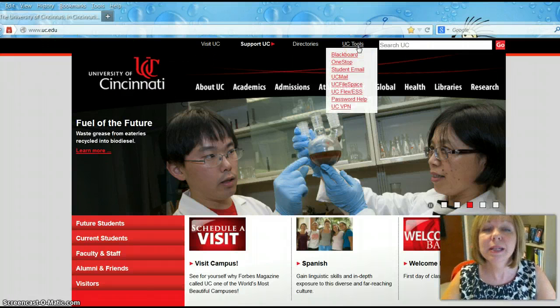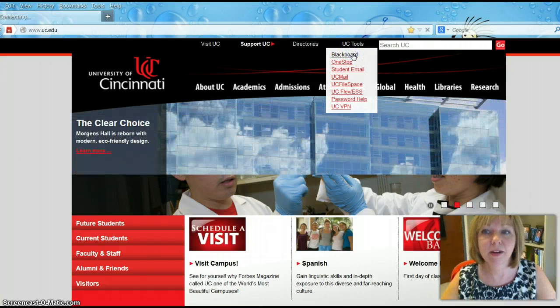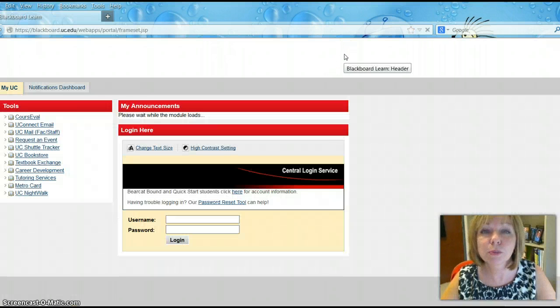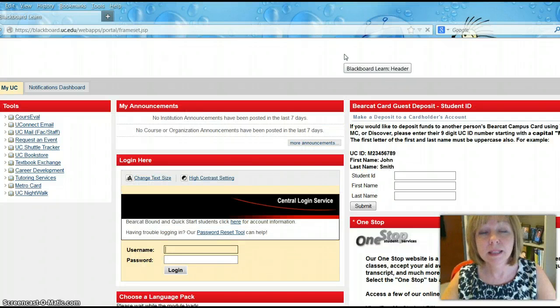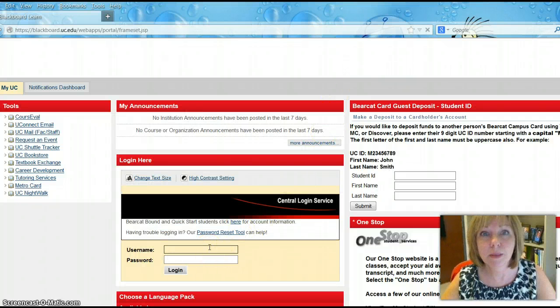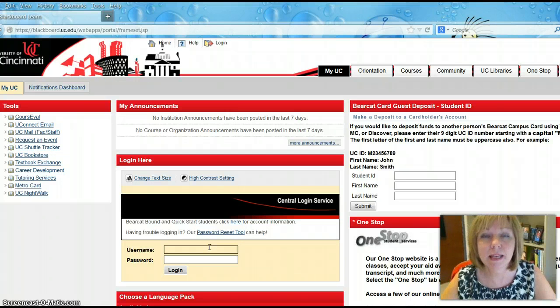What we want to get to is the Blackboard site, which is where your CDA course is located. This is kind of like going to the building called Blackboard. We're going to click on there, and now we're going to go into the room called CDA. In order to get there, though, you have to have a username and password, and I included that in the email that this video is inside of.